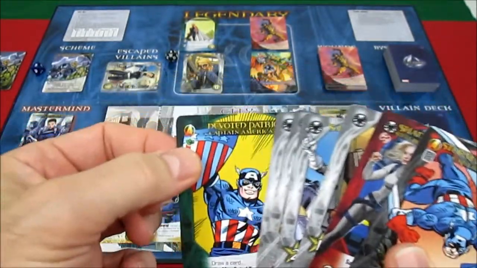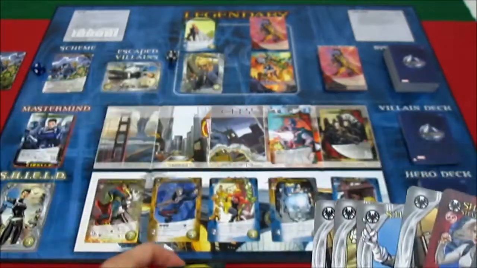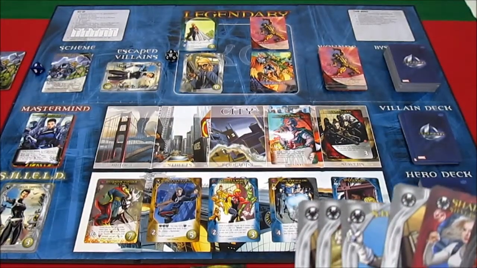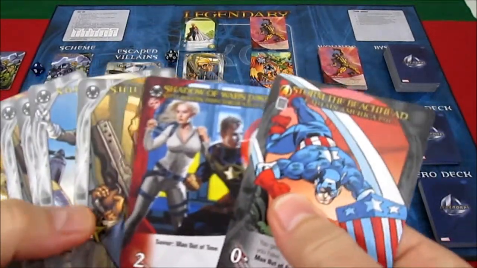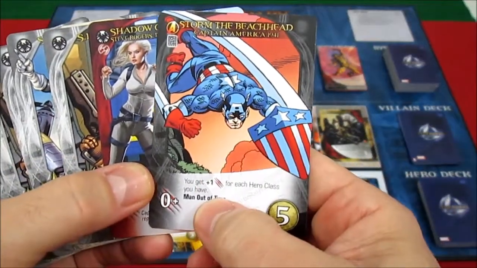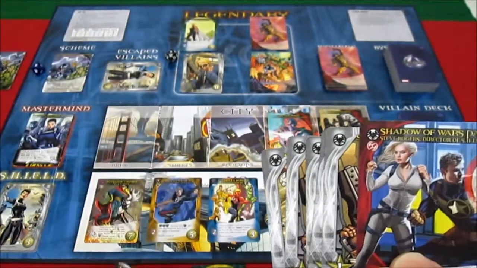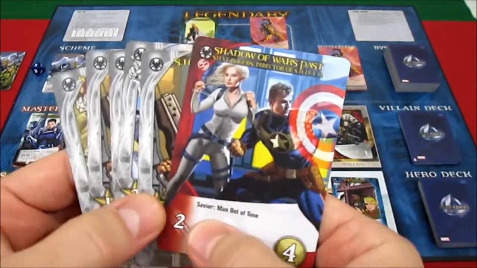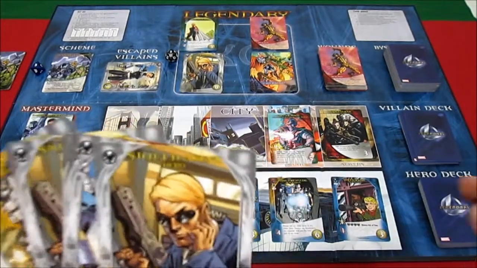And having played the green fist symbol, it means we're going to be able to play this card, man out of time, draw a card, and we'll be able to play it again for the next turn. So drawing a card, and now these two, of course, can only be played this time. You get 1 for each hero class you have. That's 3. So we've got a +6 attack so far, 7, 8 attack, 8 attack.